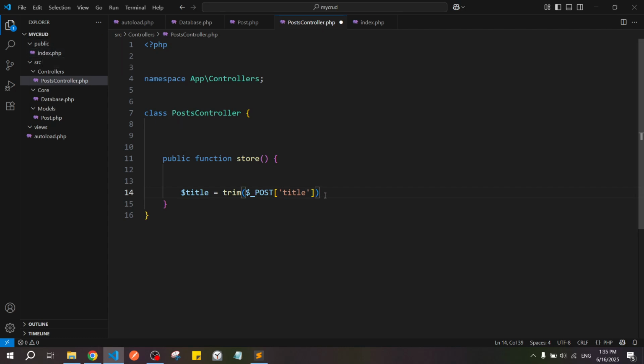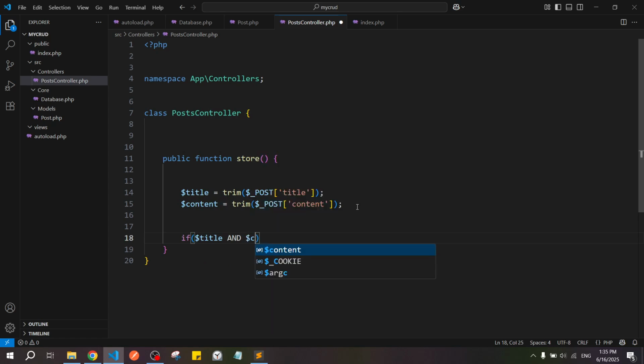Or just follow along with me and everything will make sense. So we will just go for also the content right here, and I want to check if we have both of those. So I'm going to go with title and content.